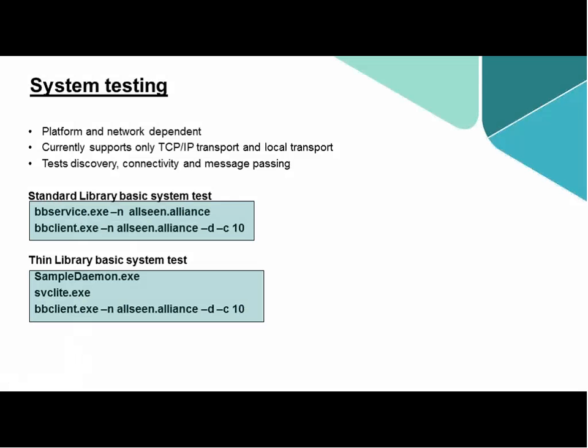So the embedded system application will connect to a routing node using IP mechanism, and in our case, the routing node software will be the sample daemon.exe that will be running. So the service lite and its routing node will be one such part which will basically simulate the service end, and then we'll be running BB client application as regular so that it will talk to the service lite. So this is what I'm going to show you.